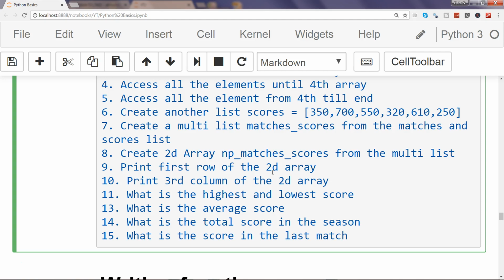After that, what is the total score in the season, and then finally what is the score in the last match. So if you identify the answers to all of these questions which were asked by your management, then you are all good with the basics of array, and you can think like you have mastered the art of slicing and dicing and then applying the statistical function to aggregate the values and give the answers to questions like these.